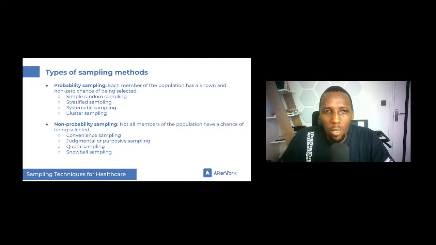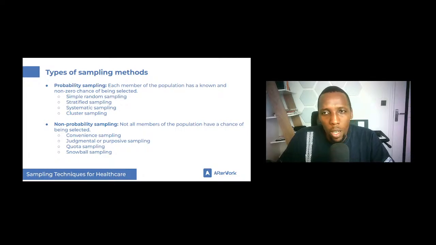It could be equal or not equal, but generally there is a known or non-zero chance of an individual within a population being selected.